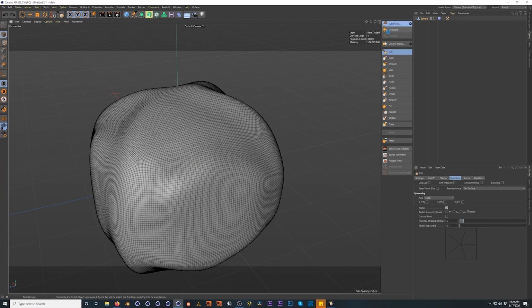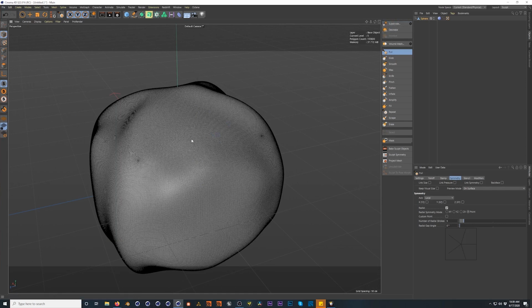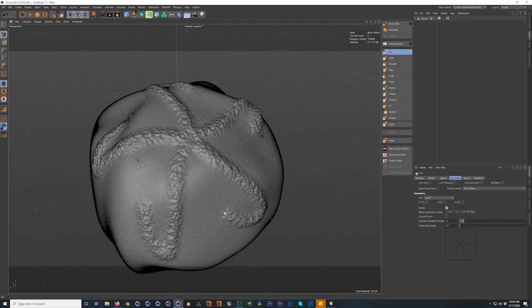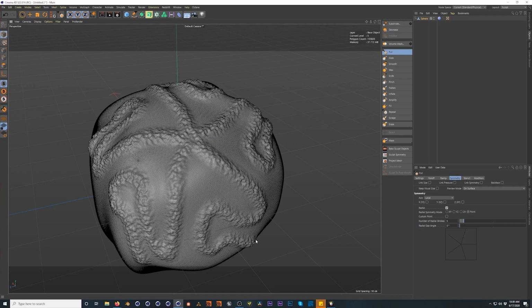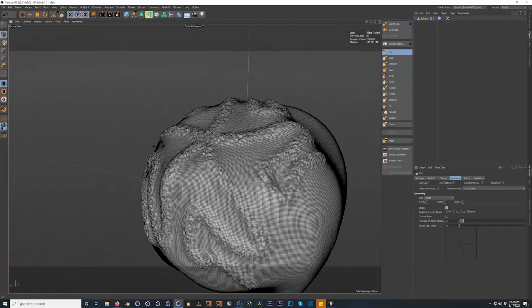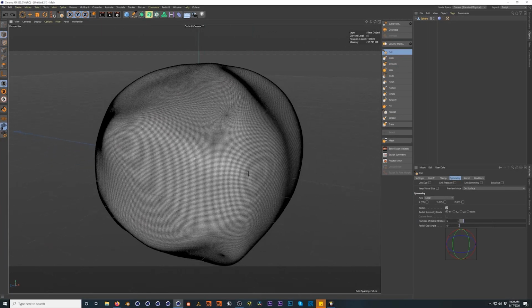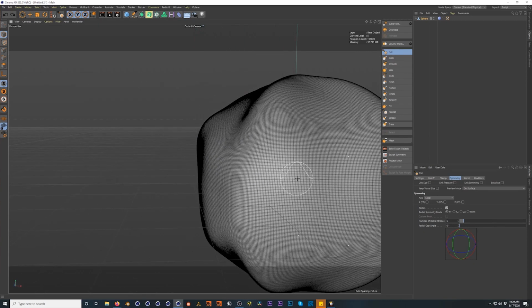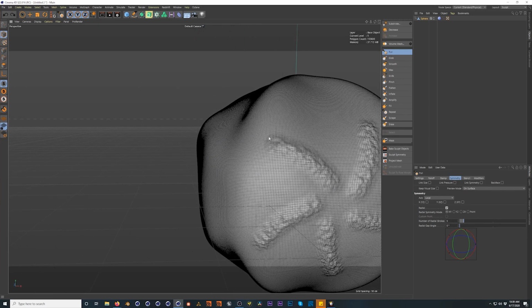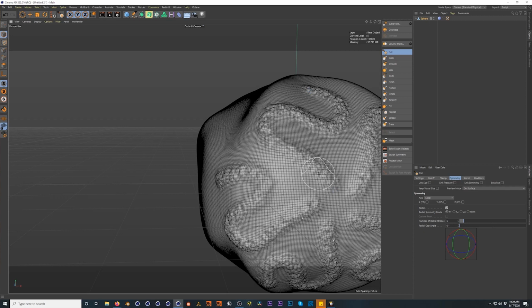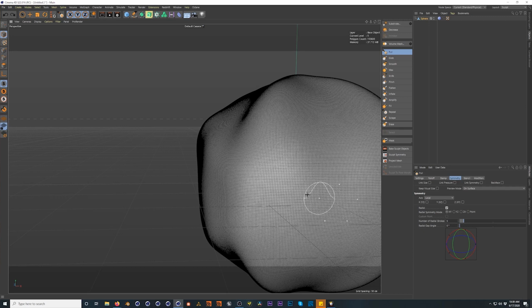Let's subdivide that one time, and then bring our brush down so you can see as we're going along. That's super cool right there. That's pretty neat. All right, and you can select your radial symmetry, so you can see a preview of it as well. See that?